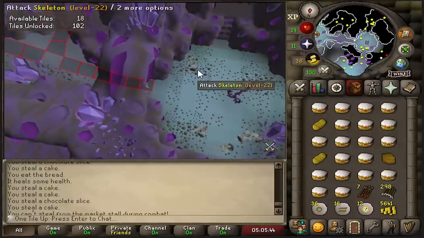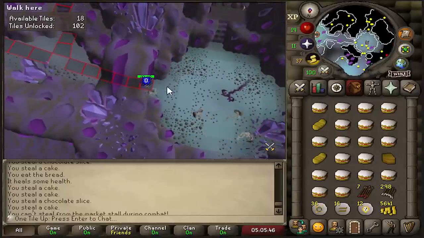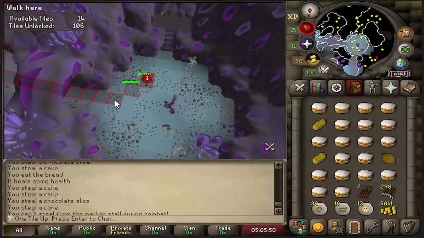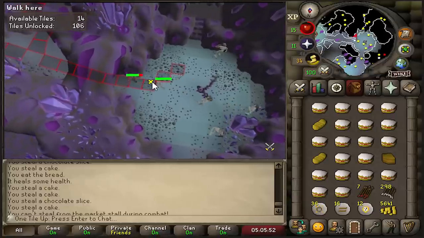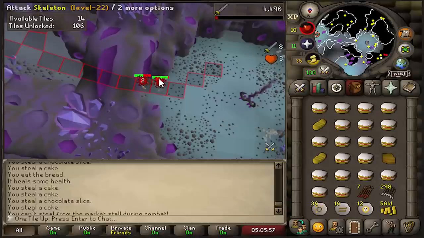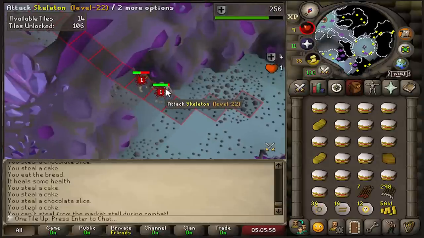I think their pickaxes. Dude, what if I just kill one of these really quick for an iron pickaxe? I think that might be a play. Just walk some of these tiles like this, and maybe I can, after I kill this skeleton. Oh, it is messing me up, though. I really need defense levels. Jesus. It's hitting me every hit.